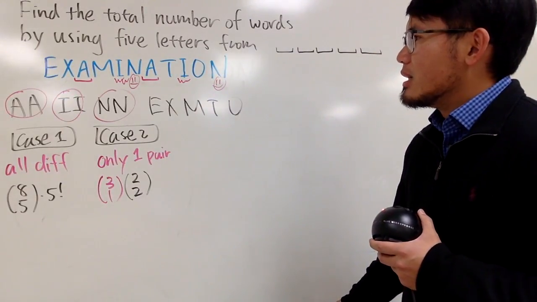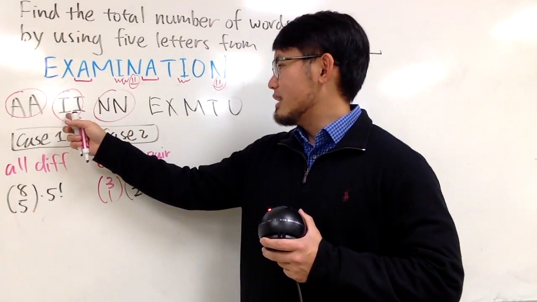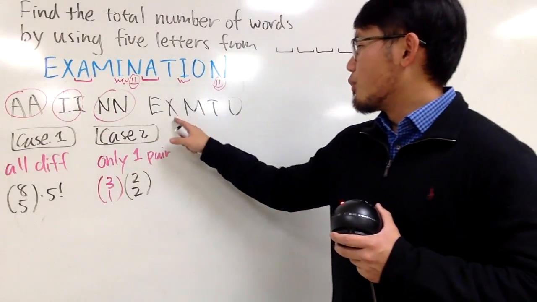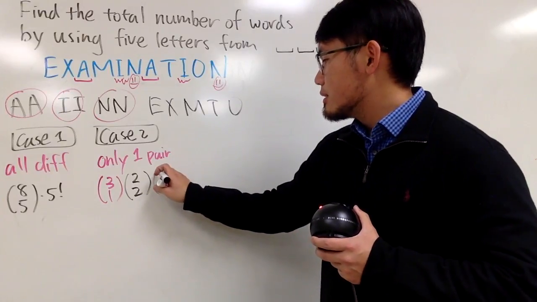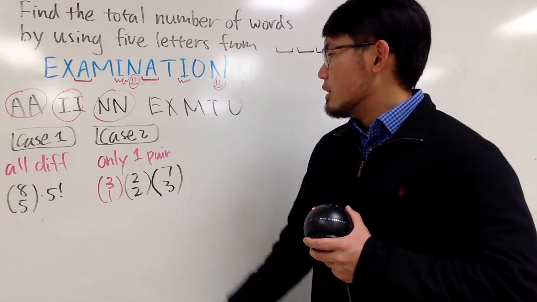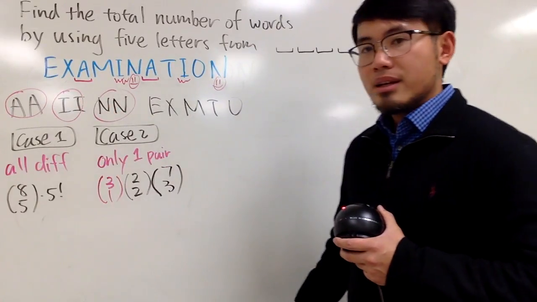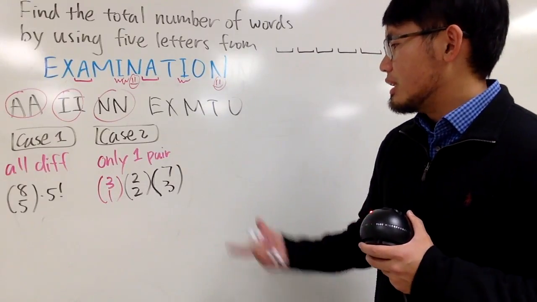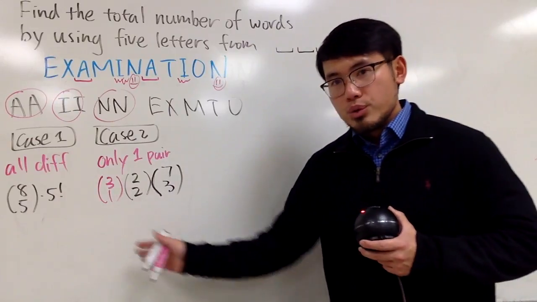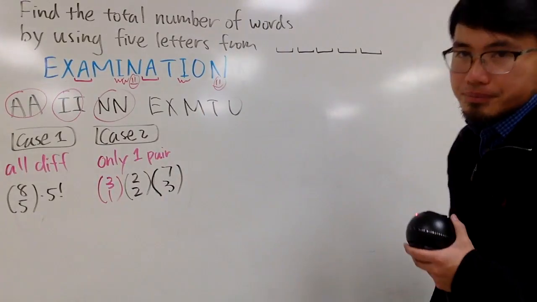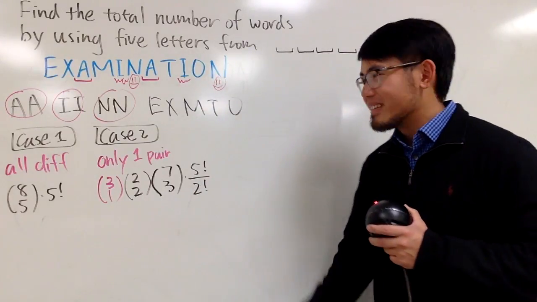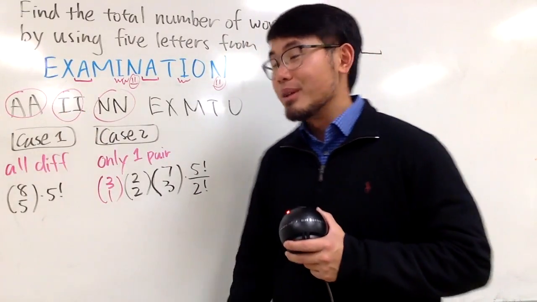So for the rest, in fact, maybe I can choose an I and an N. That's possible, right? So this is a letter, this is a letter, this is also a letter. So for the rest, we have 7 different letters, and we are going to select 3 out of them. So when you do this, this is only going to give you either one N or one I, not both N, not both I. So that's pretty much the idea. So I think we should multiply by 7 choose 3. And now when you do this, you have 5 letters, but 2 of them are being repeated. When you put it right here, you have to make sure you multiply by 5 factorial, but divide it by 2 factorial, because 2 of them are being repeated. Because, let's say II, it's the same as II. They do the same.